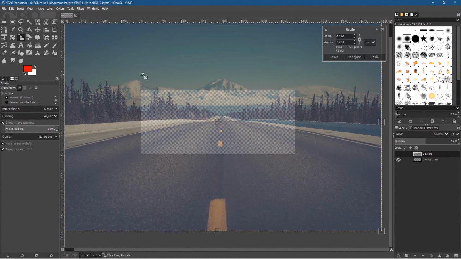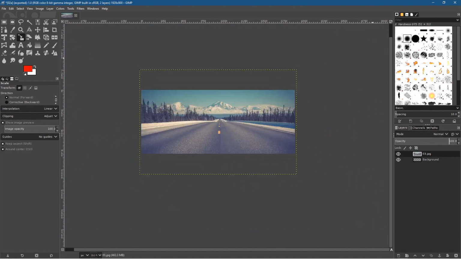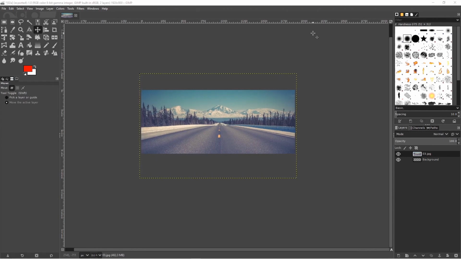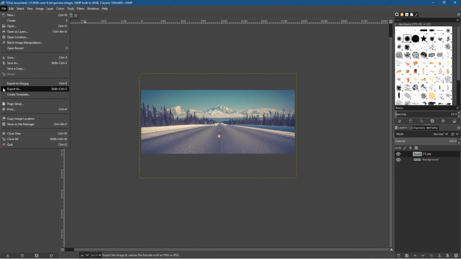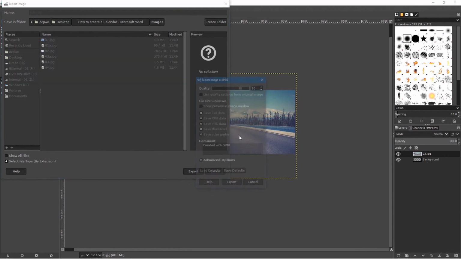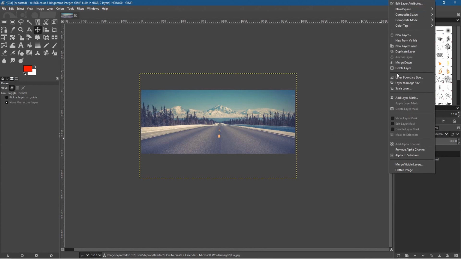the scale tool, click here, scale the image in to about here, click scale, set the opacity all the way back up, and I think this is pretty good where it is. Maybe we'll move it down slightly, just a little bit, something like this. And then all we need to do is export this file, export as, and we'll set this to 03A, right? Let's export it, save it, then right click here and we'll do the last one, delete this.